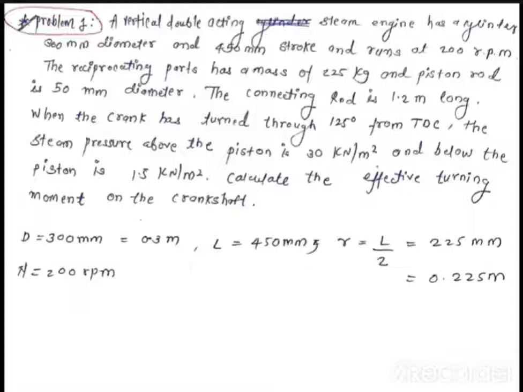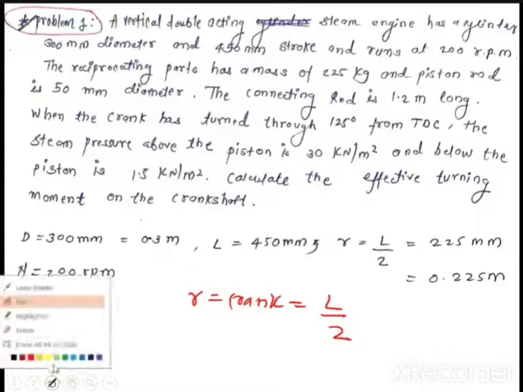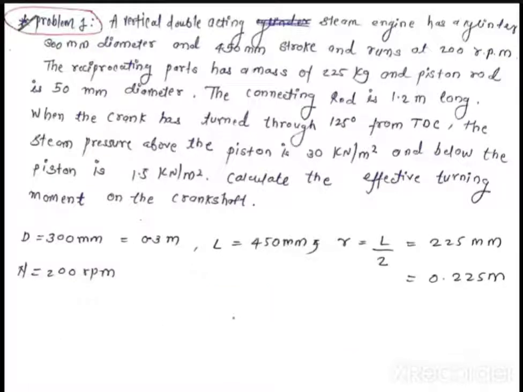Okay. Now R, what is R? R is equal to the crank radius. You always remember that R is always equal to L by 2, the half of the stroke. You will do the analysis regarding this in your IC engine. These are some points which may not have been covered while doing the analysis or the derivation. So you remember here, R is 0.2 meter.